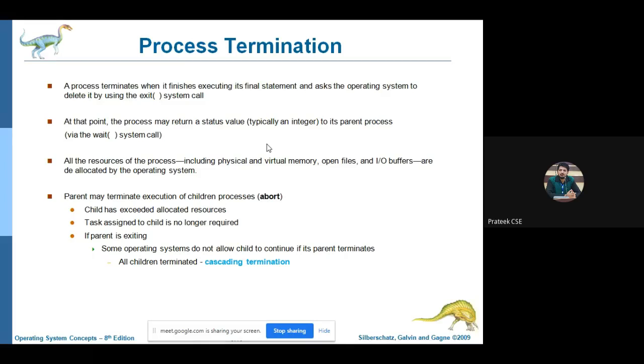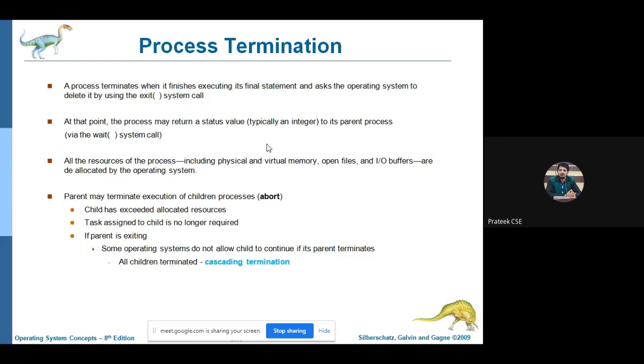First is the normal termination of the process, where the process itself terminates, having completed all the tasks and executed all the instructions. The second possibility is that in between its execution, the parent process may terminate the execution of the child processes. A process may terminate itself after completing all its tasks, or it may be forced to terminate for some reason. I'm going to discuss all these things.